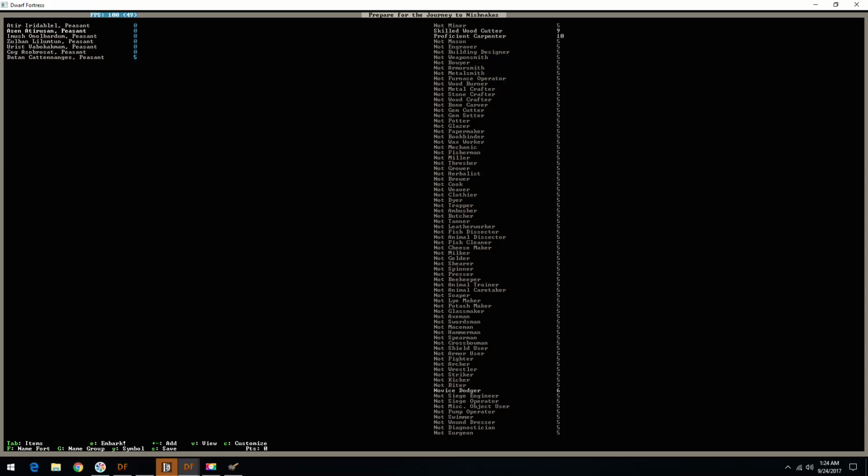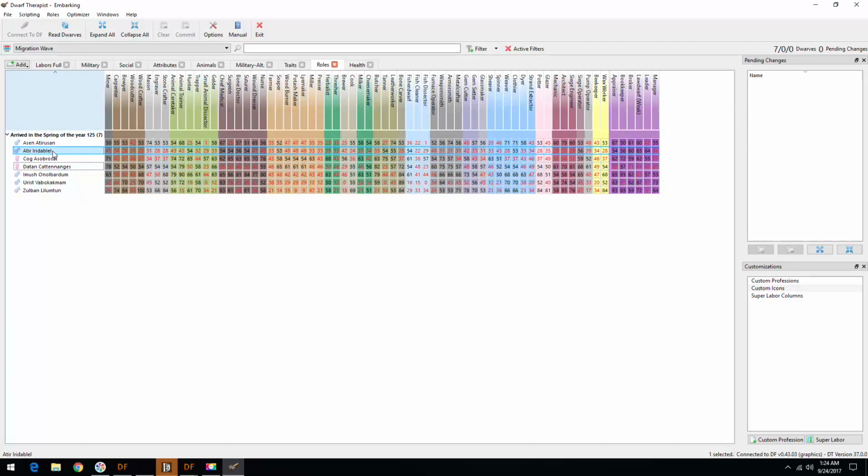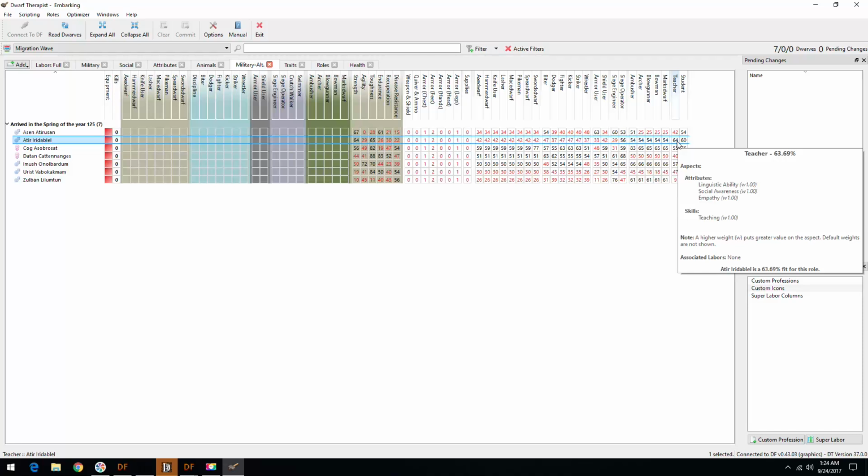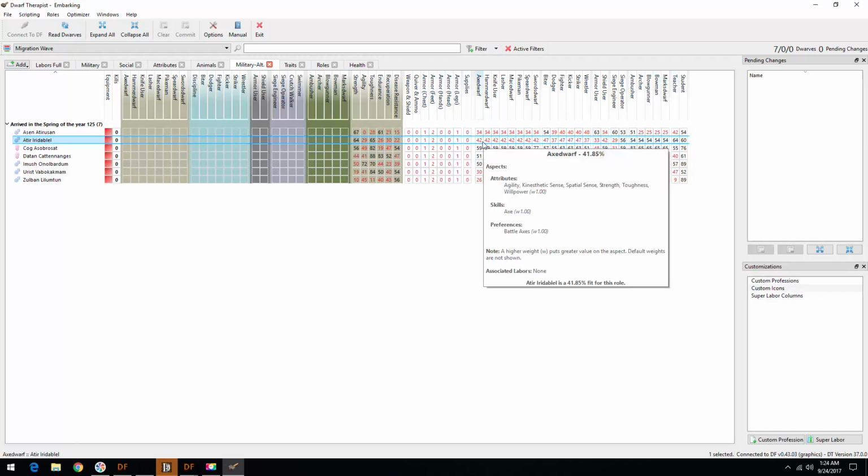All right, we go down to Assen. That's an unfortunate name translated to English, but Assen is the woodsdwarf, carpenter, proficient. Oh, a tier. Let me go over here. All right, so what do we have? I don't know. We can see pretty good social skills, like he would have made a good broker and such, but went a different direction. The highest as far as teacher, 63.69, so I like that. Would have been a better ambusher, but actually not too bad for a hammer dwarf, 41.58.